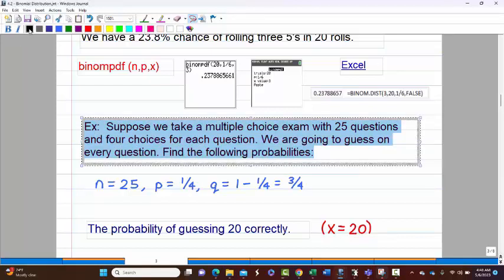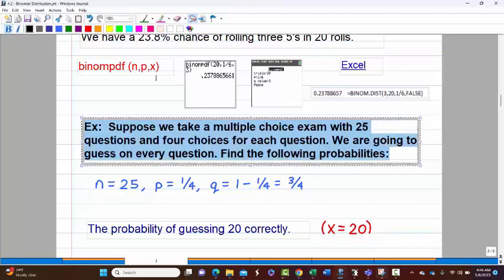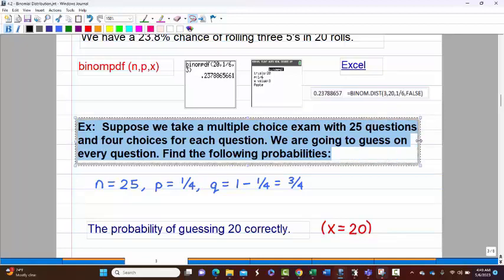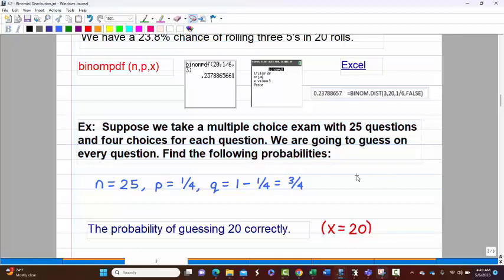Anyway, let's see what we got here. Got a multiple choice exam, 25 questions, and we're going to guess on every question. So the idea is, let's say you're not even reading. In other words, I can eliminate 2 of these answers, pure guessing. It's almost like someone could, if they were handing you a Scantron form, you don't even need to see the questions because the idea we're talking about is pure guess. You could just take a Scantron and just bubble it without even seeing the test, and that's essentially what we're doing here.